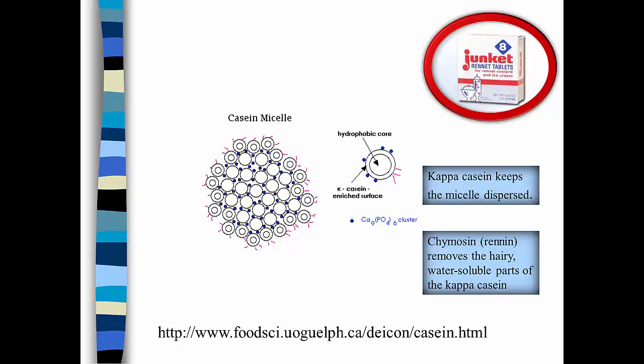You can actually buy the enzyme chymosin, and I should add here that I may use the term chymosin and renin interchangeably. Chymosin is sort of the official name for that enzyme now. We talked about it earlier in our section on enzymes. The reason the word renin, and now we'll bring in a new one, rennet, still exist in the language is that the source of this enzyme was originally from calves' stomachs. Calves are obviously big consumers of cow's milk, and the first step in their digestion is to form a curd from that milk. It holds it in the stomach a little longer and enables it to be more thoroughly digested.